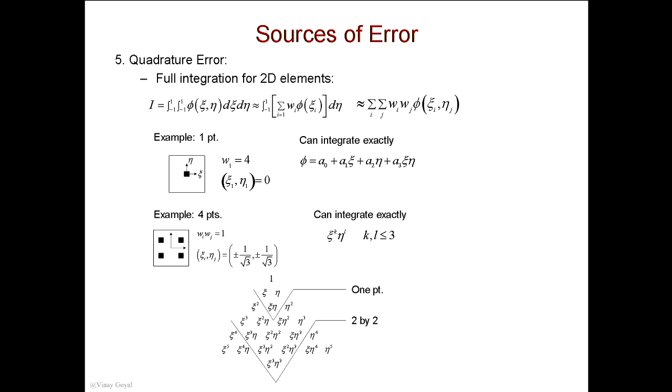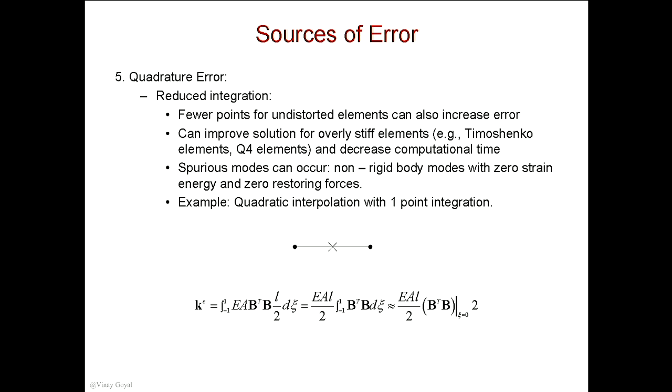And for 1D, I just discussed it. This was also discussed previously, just reminding you about this because I need to cover some topics here. Reduced integration: we found for Timoshenko as an example that it actually improved the solution, because the full integration was making the element behave fairly stiff, but by reducing the number of integration points, we made it softer. We made it behave like the exact solution we found.